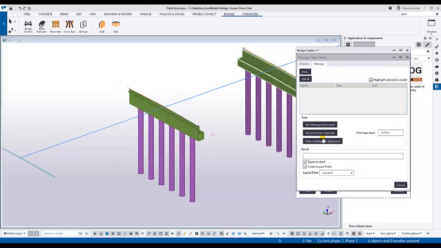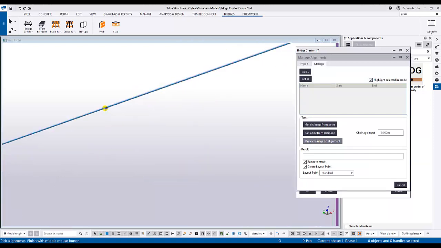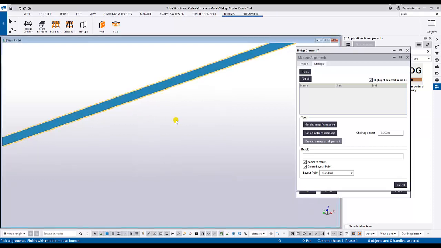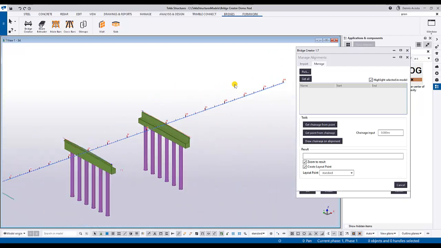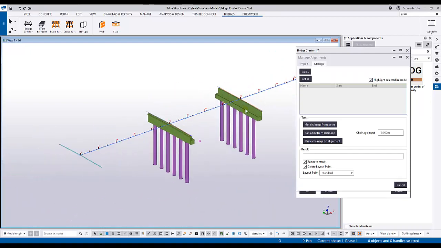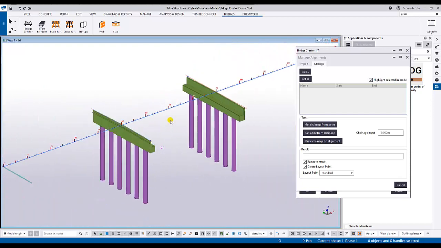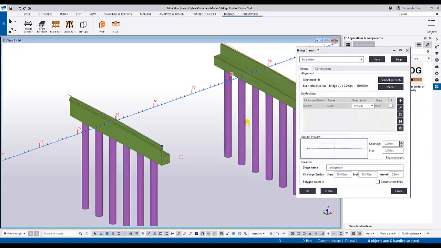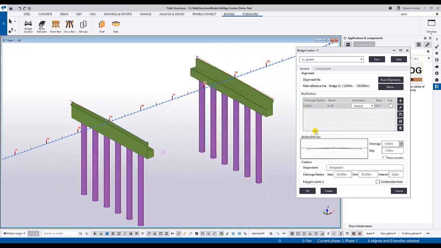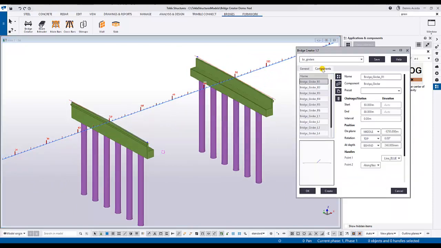And then with that alignment, I can now use this bridge creator to draw the chain edge. So middle button of your mouse, and then you're going to have the chain edge. As you can see here, I have the chain edge here, mark 150 meters. But basically our bridge girder will be placed from the 50 mark to 90, so 40 meter length. All right, so from here, what I did is I just used the component, and from the component, as you can see, I have the bridge girder 1.